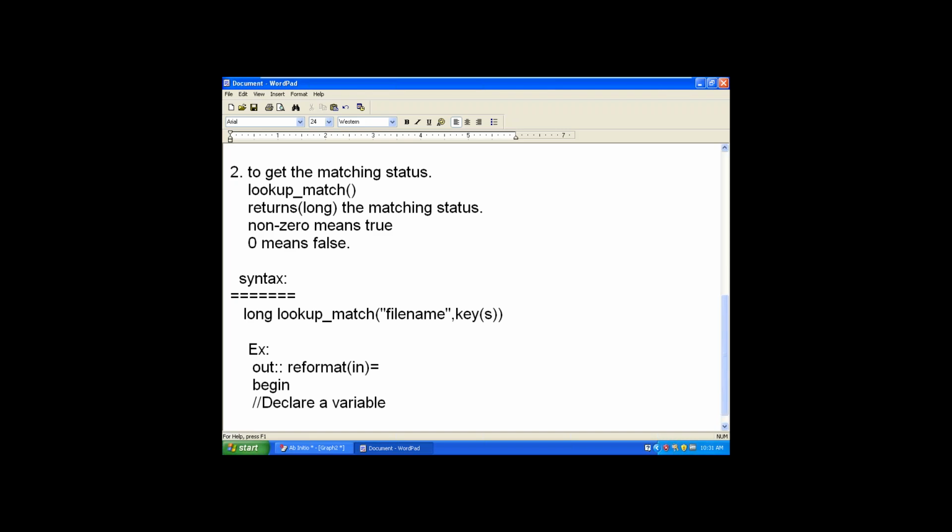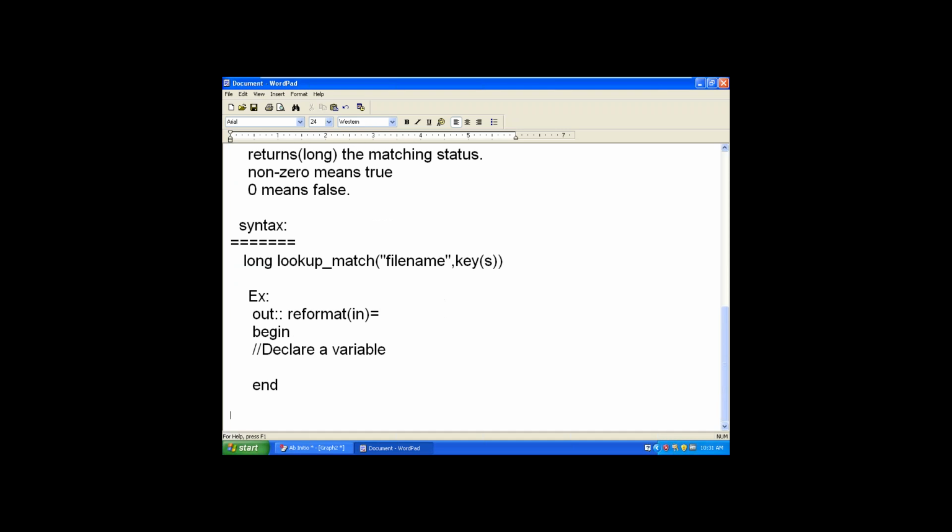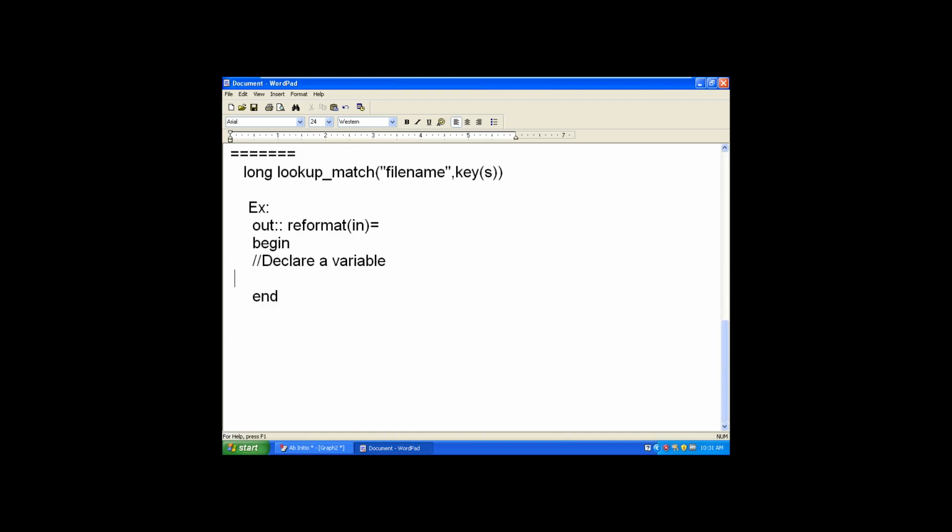Right, let long status equal to lookup match of lookup file name, comma, key or keys. Now what I will do is assign a field, out dot rank, as I told earlier.